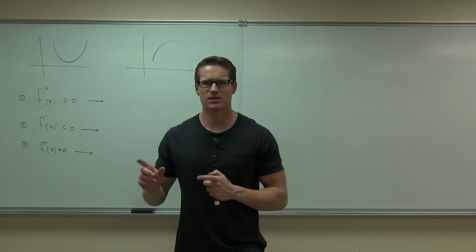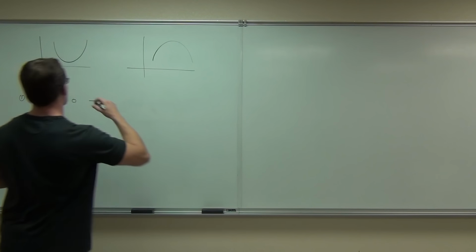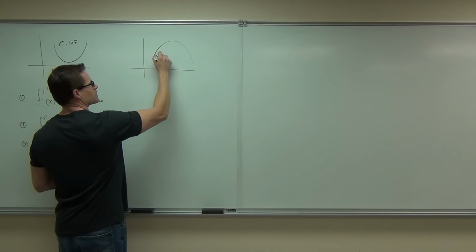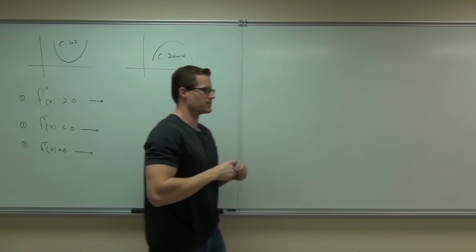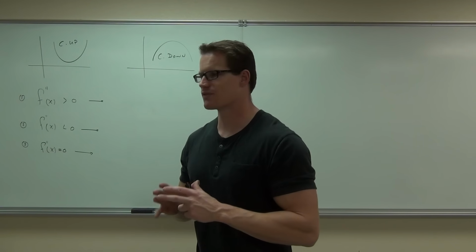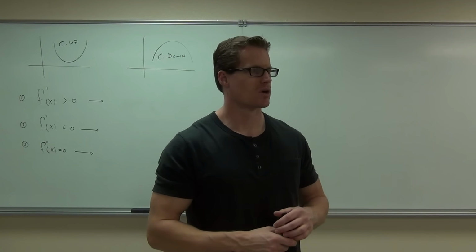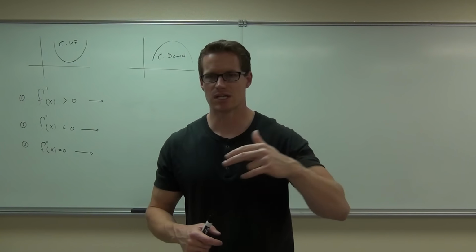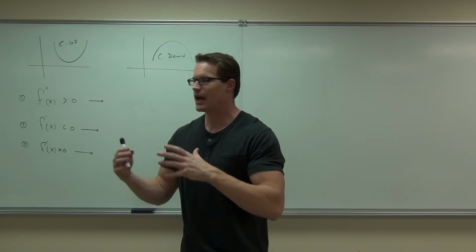Can you tell me which one of these is concave up, the left or the right? So this was the concave up, and this was the concave down. And here's what we determined. The second derivative, which is the way the slope is changing, if the slope is increasing or the slope is decreasing, will tell you whether we're increasing at an increasing rate, or increasing at a decreasing rate, or decreasing at an increasing rate, or decreasing at a decreasing rate. So basically, how we're shaped.